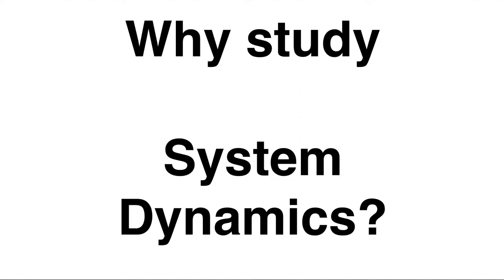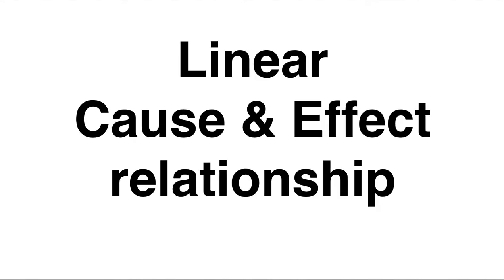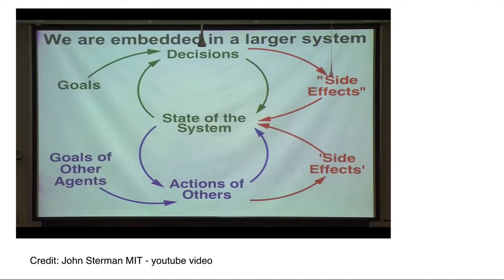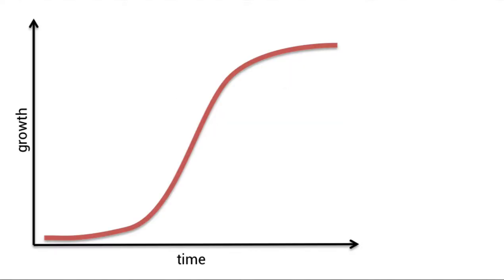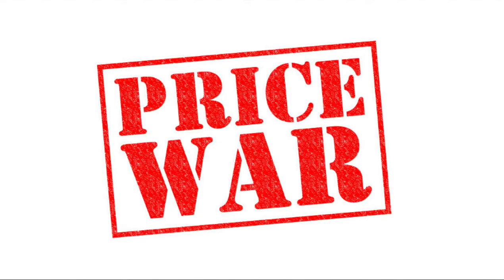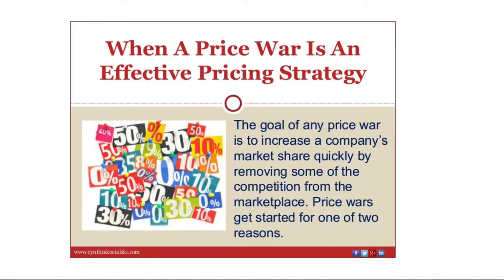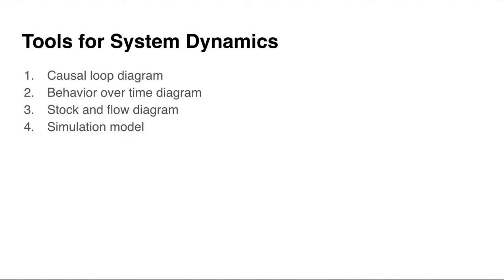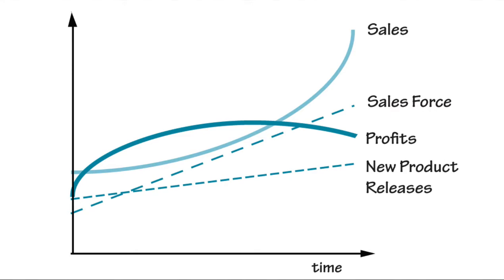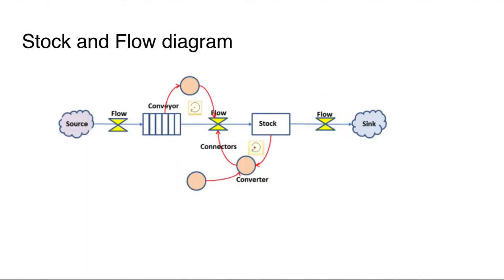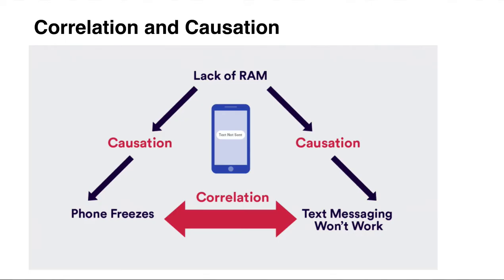Thus, it's very important for us to learn the system as a whole, to make better decisions as part of the process of understanding the system as a whole, and to understand that things are not linear cause and effect. There are a lot of systems at play that we can at least build a better mental model of, try to mimic them, understand where we are in the S-shaped growth curve, understand how we could deal with various things like price wars in our product launches, and use the right set of tools like causal loop diagrams, behavior over time diagrams to mimic with stock and flow, and also various Excel modeling techniques.